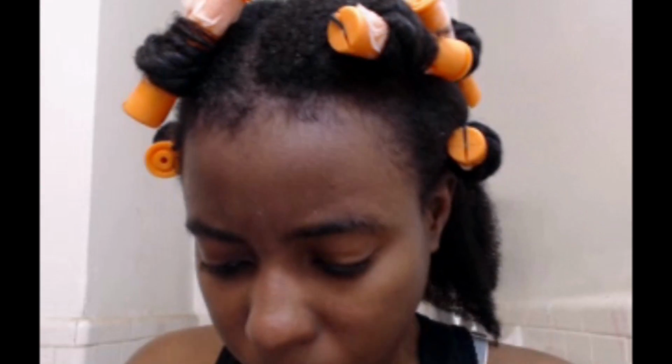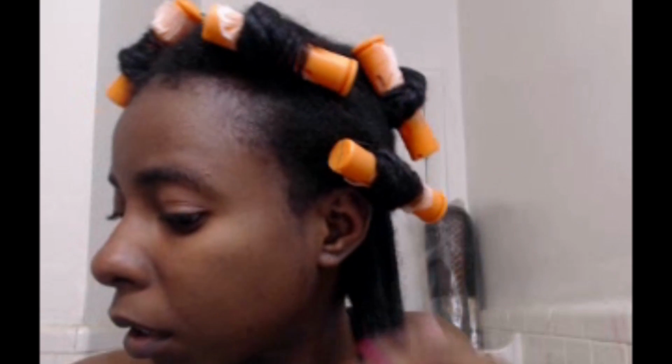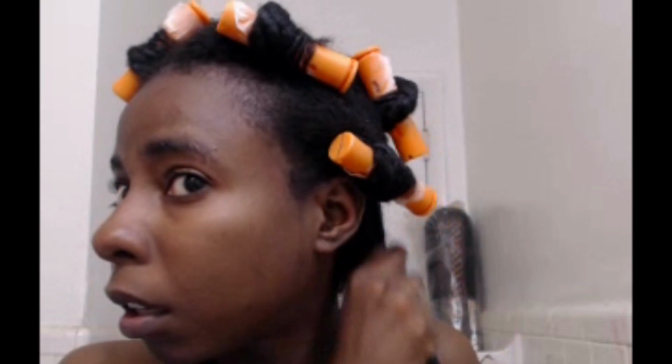And all I've been doing on wet hair, my hair's still wet, fresh out the shower, is putting this amount, rubbing it together, and just raking it through. And twisting it up.